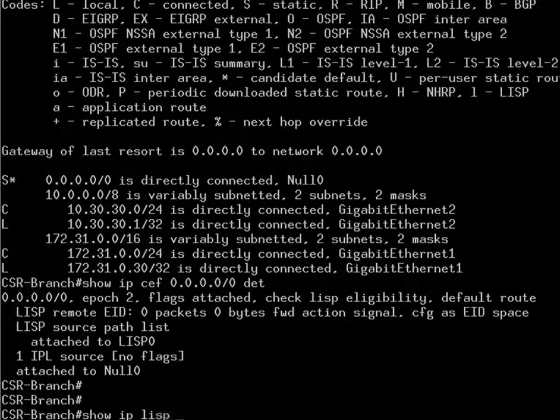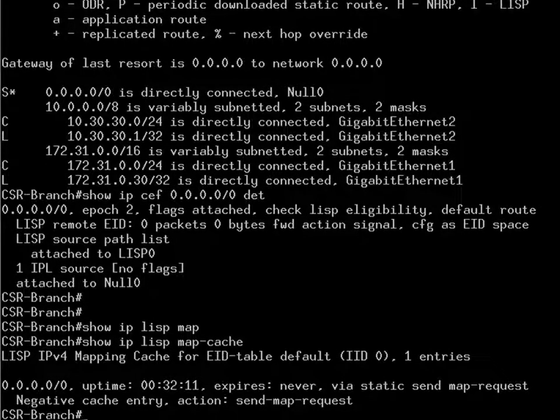Now what we can see if we check our lookup cache: much like DNS, when the router queries the LISP map resolver and gets back some sort of response, the router will cache that entry for a certain period of time, just to facilitate scalability. Currently we have nothing in the cache. The cache is empty. The lab has just been brought up fresh. Nothing's talking to anything else yet. We can also see here we have a 0.0.0.0/0 entry. What this is saying is any packet that gets punted to LISP, LISP will check the map cache. The map cache entry here is a negative entry, and we're going to force a map request.